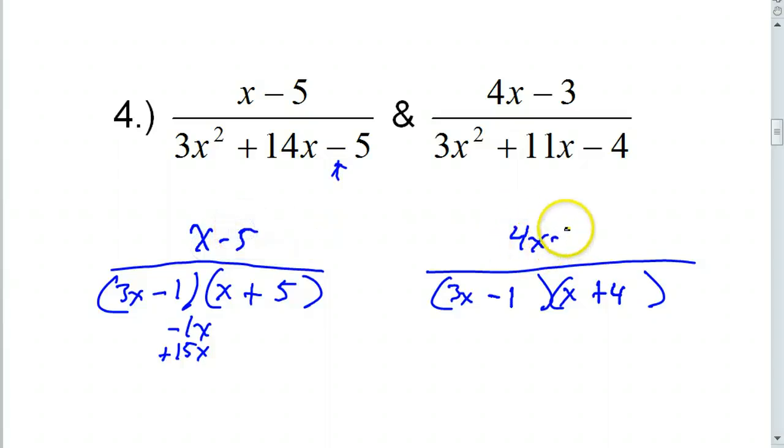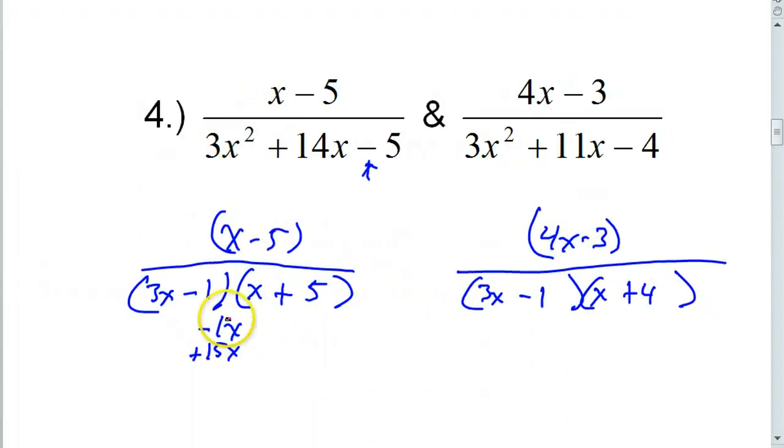I'm not exactly sure what the point is. It's the same thing, just a different numerator. It doesn't really change the problem enough to make it worthwhile. Well, okay, that'll be good because we can pick up from where we left off. All right. Anyway, so just like before, we've got 3x minus 1s are the same. This side needed an x plus 4. Okay. This side needed an x plus 5.